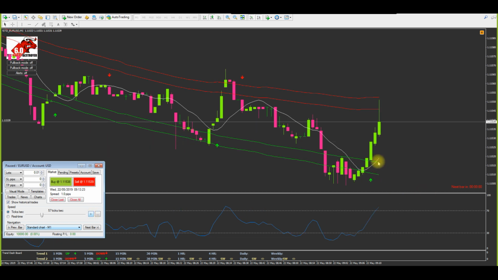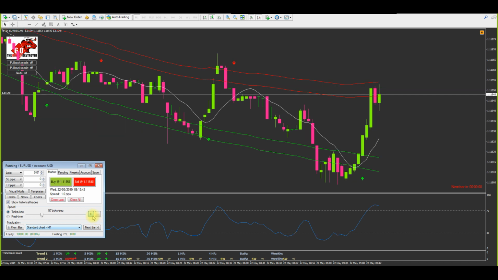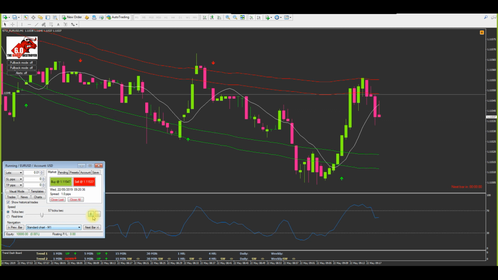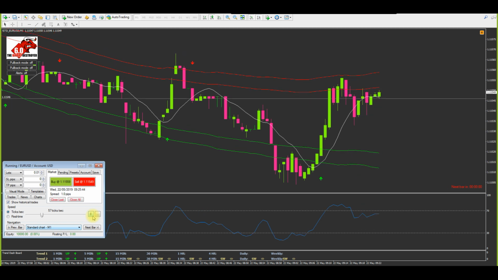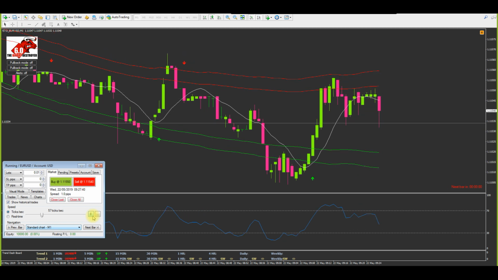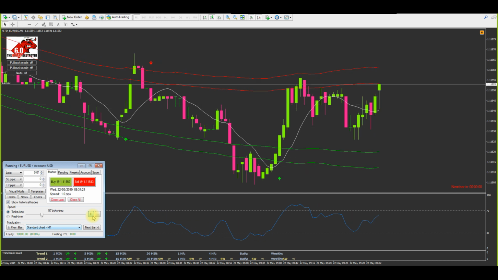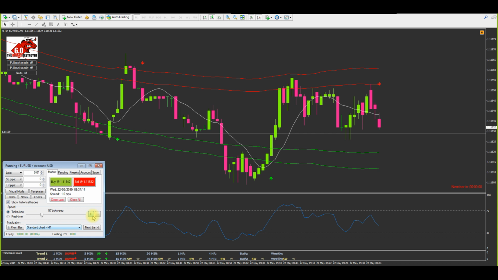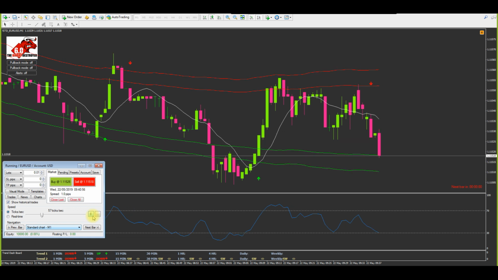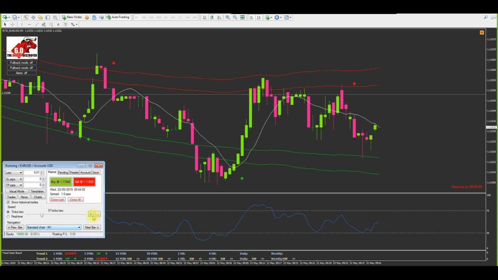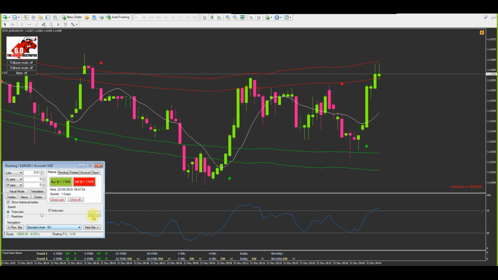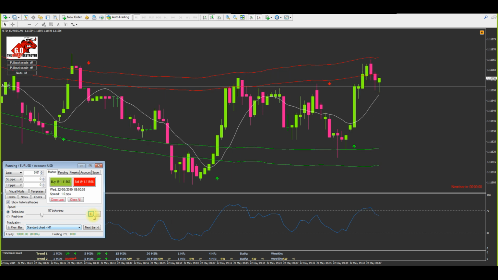Okay, second trade. Would I take this trade? No, again, no man's land. Wouldn't be interested in that. Funny enough, the trade won, but hey ho, I'd rather leave winners on the table than take a trade that I'm not 100% confident with. And that's one thing I suppose beginners have got to learn. Only take good, perfect setups. If you're not happy with the trade, don't even take it.